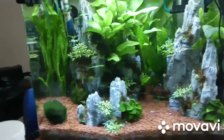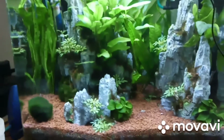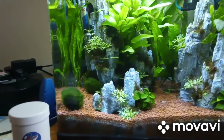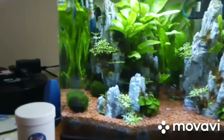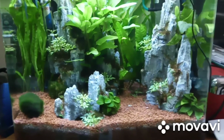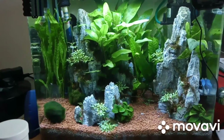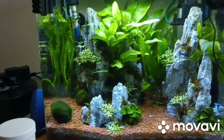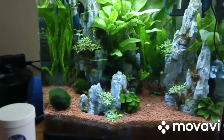Again, temperament: very active, peaceful, but can be very greedy when it's feeding time. They love foraging for leftovers or food that is provided to all the aquarium fish. They love to feed together as well. Lifespan is 2 to 3 years. Size fully grown is around 2 inches, which is 5.8 centimeters, but mostly an inch, 2.5 centimeters.